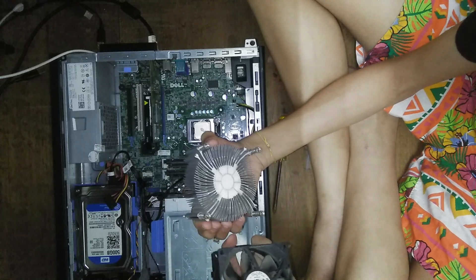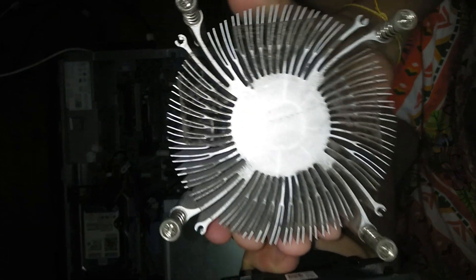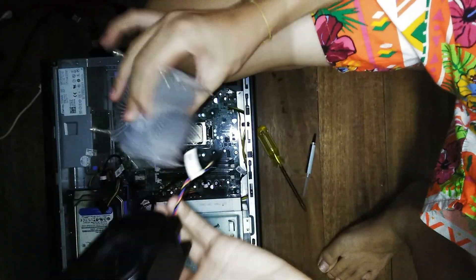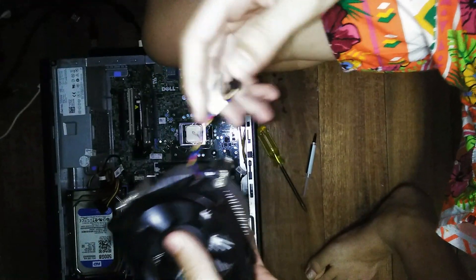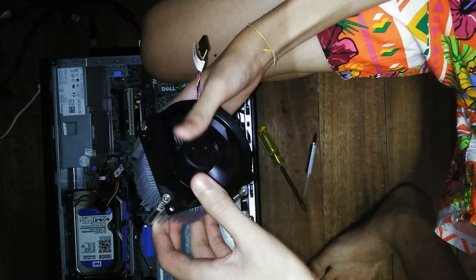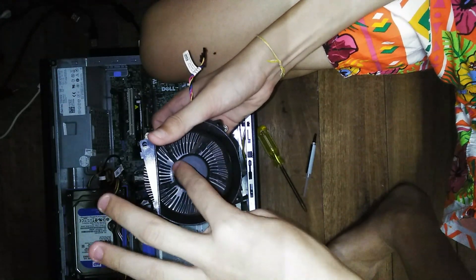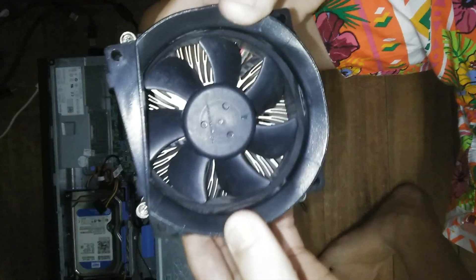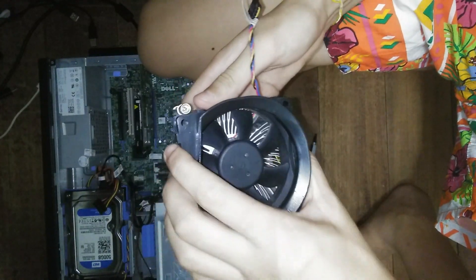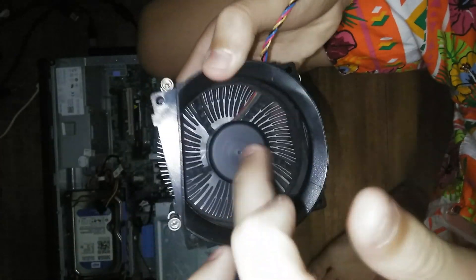That's quite nasty. So I've cleaned out the fan and the CPU heatsink. I really like the fan that Dell uses — compared to Intel stock coolers and AMD and Intel, the fans are really powerful and can really push a lot of air through. So even when the heatsink is all gunked up, it will still try its best to cool. As you can see, it's far more clean now — you can see the fins on the fan.